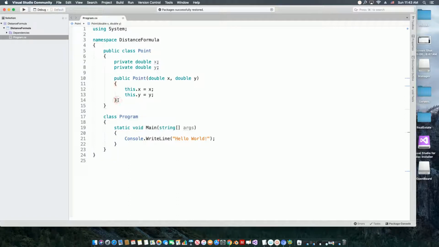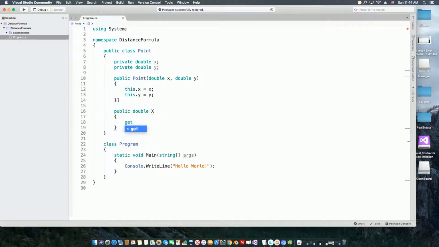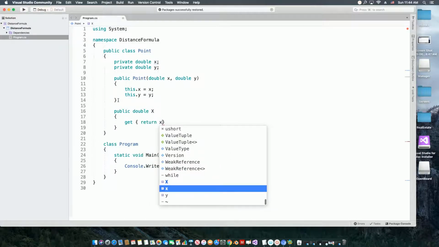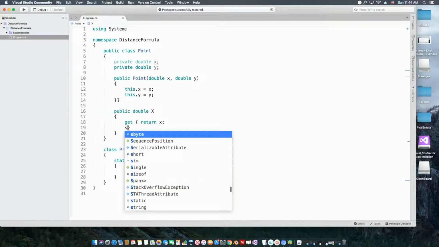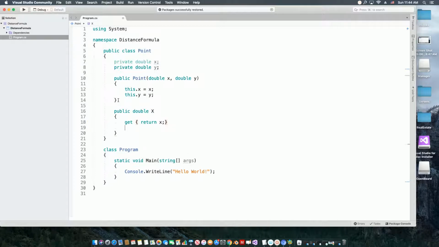And also for this point class, we want to create a couple of properties. One property will represent the x. In other words, we'll be able to set or retrieve the x values from the class. So what we'll do is call this x. And then we have some getters and setters. In this case, we return an x, and also allow it to set an x.